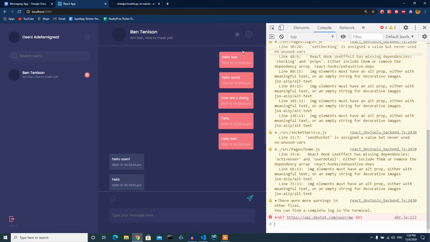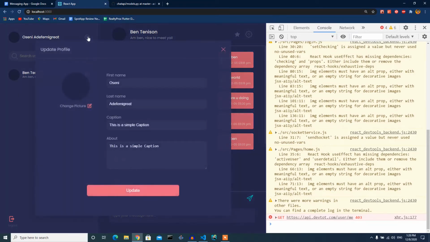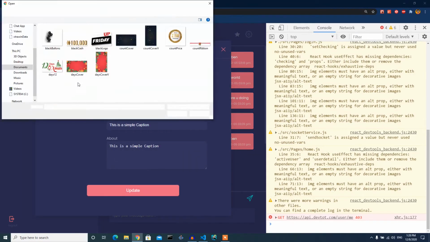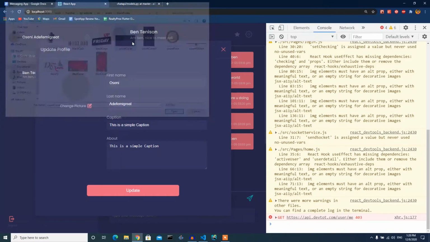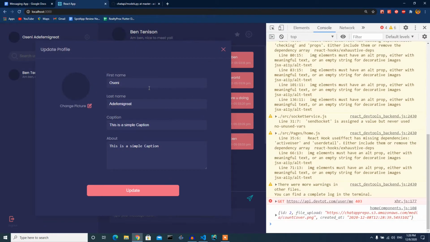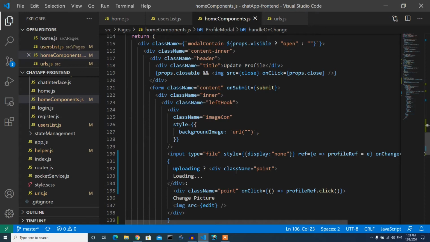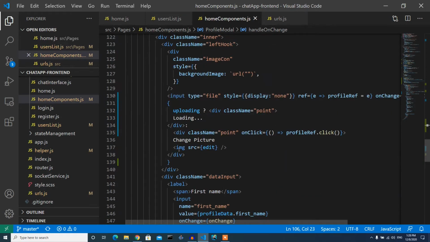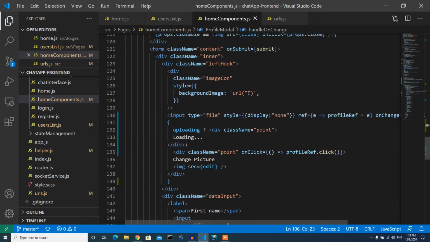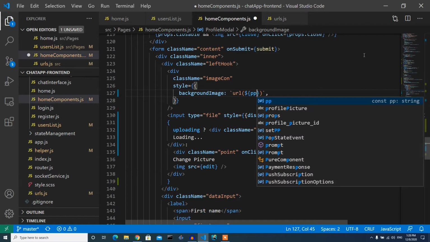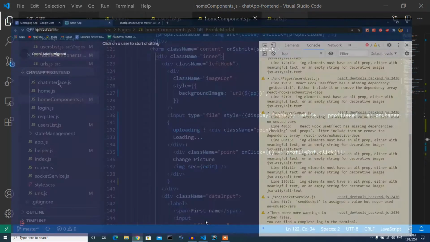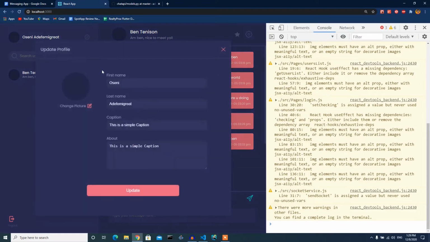So we won't get any picture because we actually have not updated it. So let's change it and update. So let's just use this. All right. So we've uploaded the picture. I think we've not used the file where we're meant to. Let's go back to profile picture. All right. So here, so this becomes PP. Okay. All right. So let's test once more.